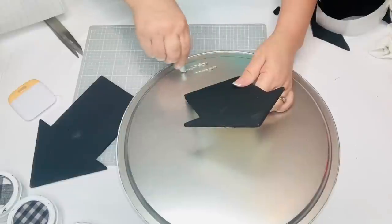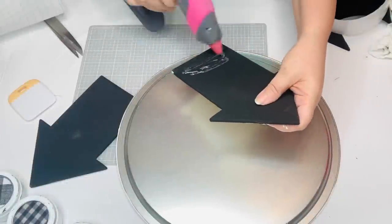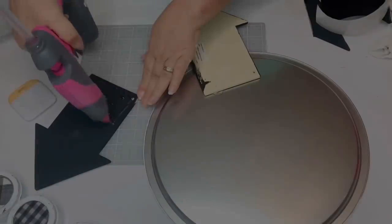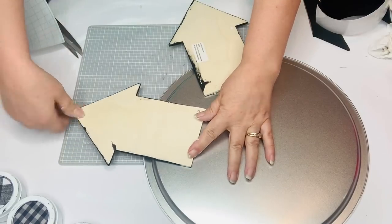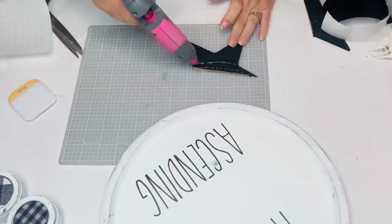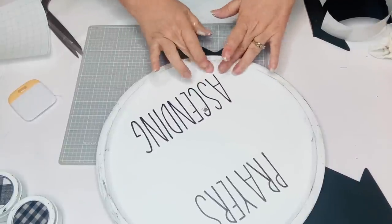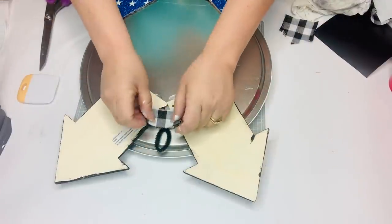If you make a mistake — and as you saw here, I pulled off a little bit of the paint when I pulled up my transfer tape — you can just go back with your chalk paint and touch that up. Now I'm going to take the tops of my arrows and point them in different directions on the back using E6000 and some hot glue. The E6000 will make it stay permanently in place while the hot glue will be your temporary hold so that you can move it around right away.